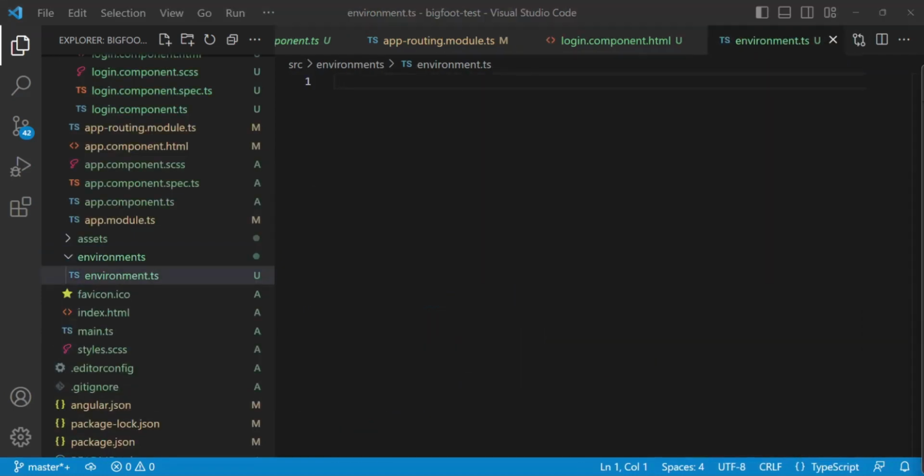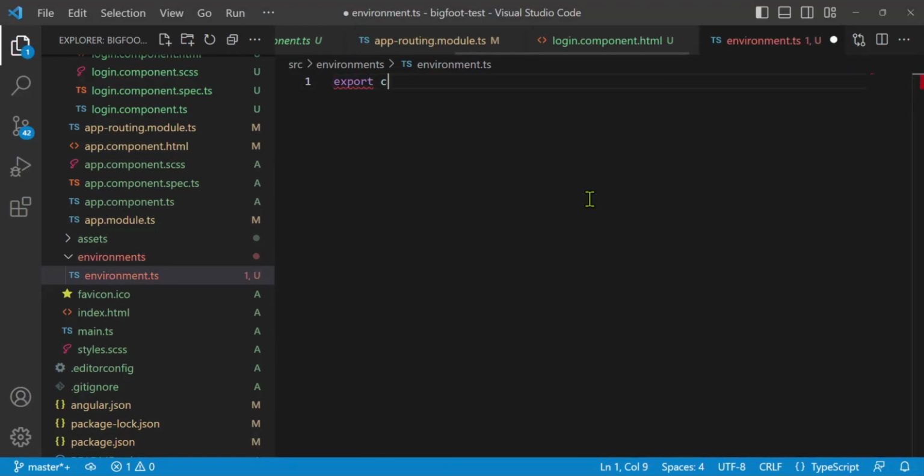environment.ts. What am I going to put in here? Well, I'm going to need a constant. I'll do export and then const environment. All right, you'd think I'd be able to spell that faster.